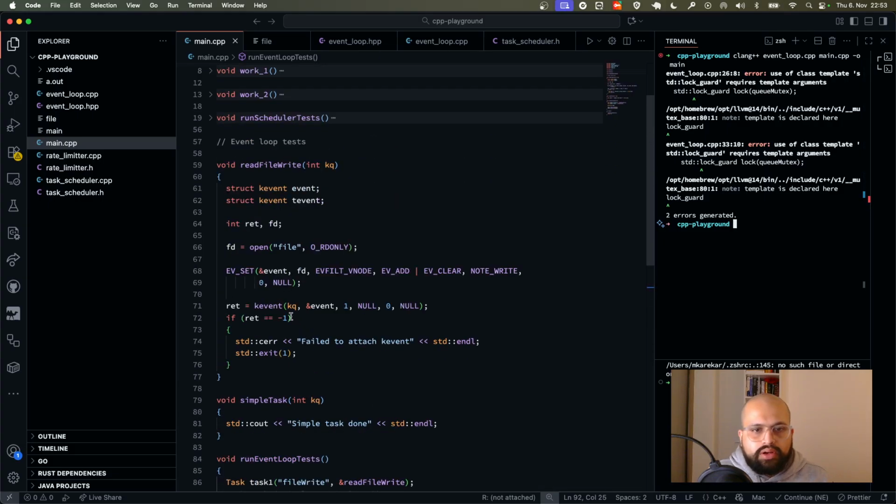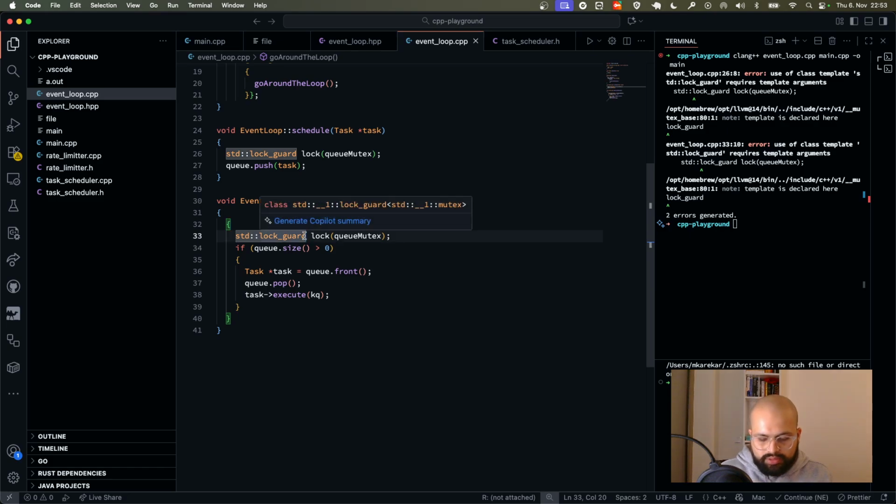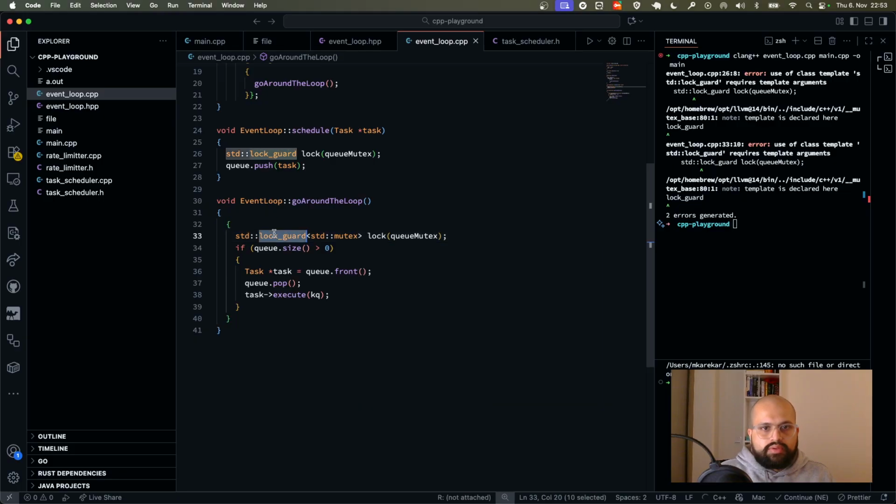Okay. Lock guard needs a template argument. Guard of type mutex.